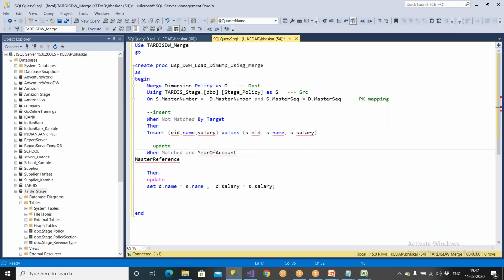Year of account does not equal year of account. Comma, master reference number does not equal master reference number. You say or, not and condition. So S dot year number does not equal D dot year number. S means source. And S dot source master reference number does not equal destination, or.